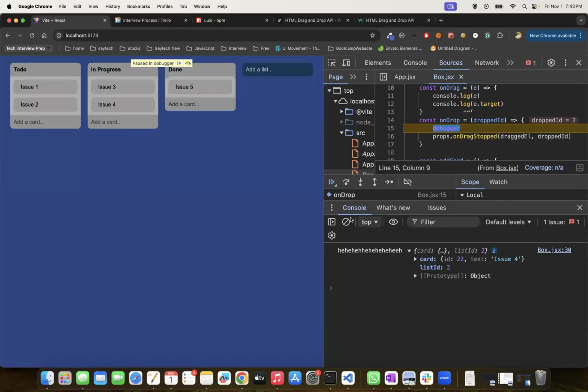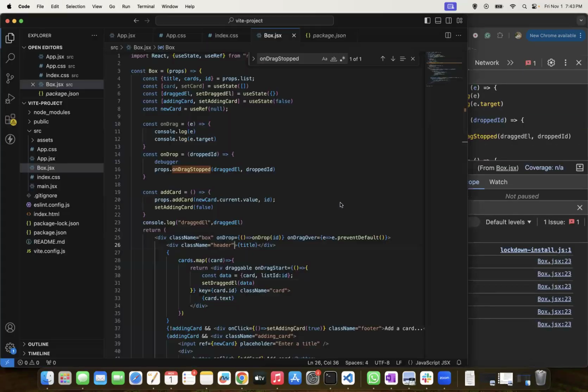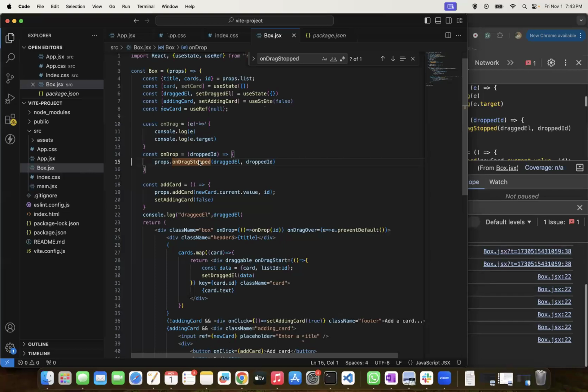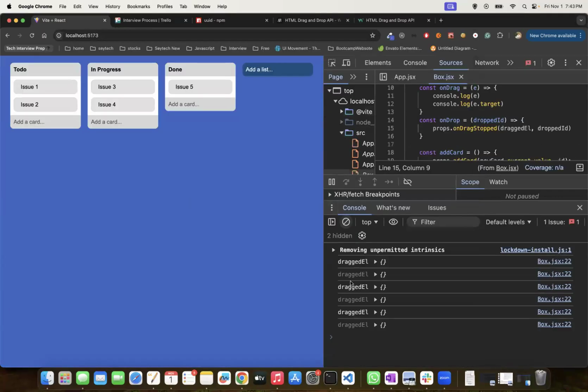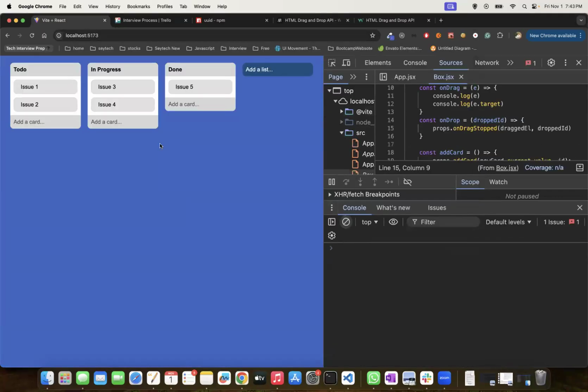See? So right now, okay, yeah, in the beginning it's empty.